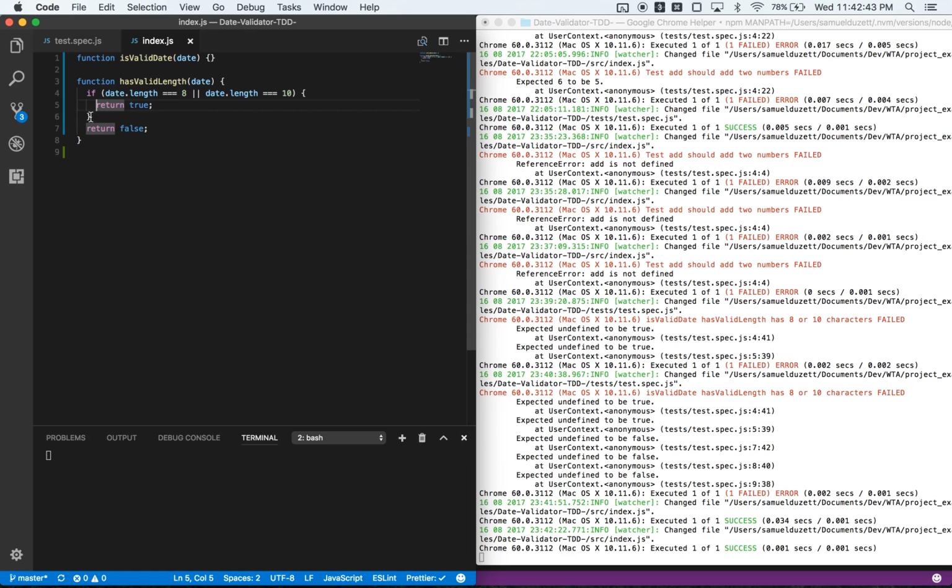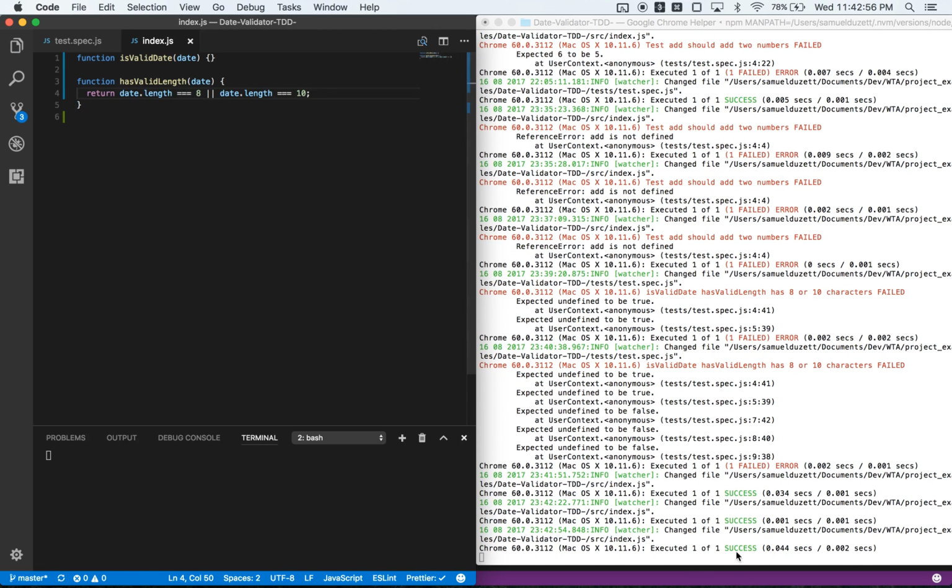So we've just optimized our code a little bit, or refactored it to remove that unnecessary else, and the tests pass. Now we can also simplify this a little bit more by actually just returning our Boolean expression here. So let's get rid of all of that. Let's save this change. All right, looks like this worked.